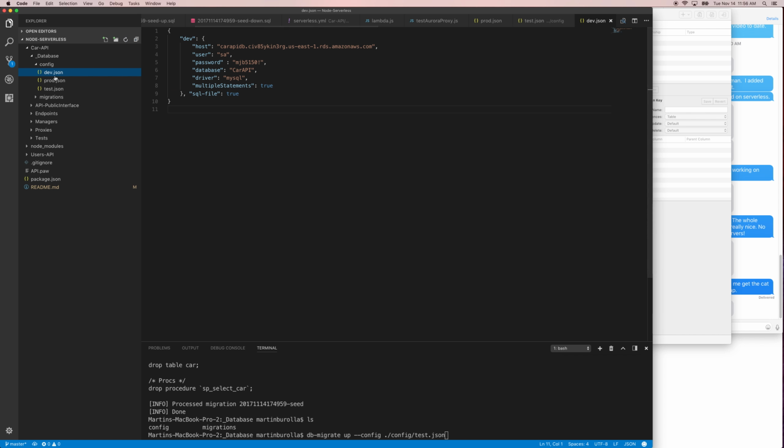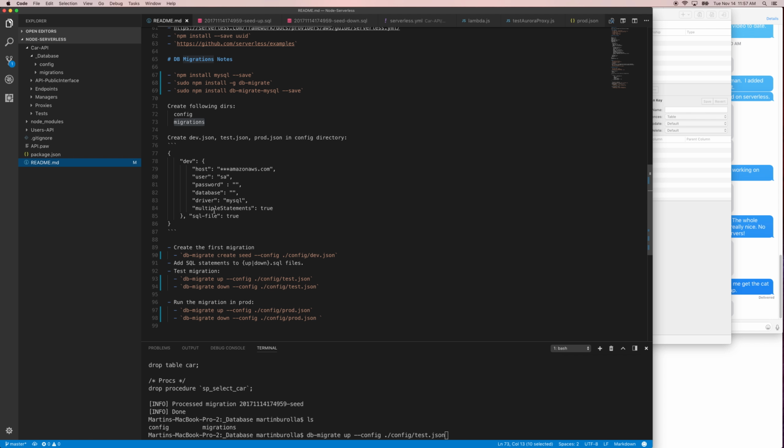This JSON file represents the development database, and this JSON file will represent our test database where we test our migration scripts from development. And this is our actual production database. So again, here's our current dev database, our test migration database in the dev environment, and this is our real production database. Once we get that set up, we want to create our first migration.